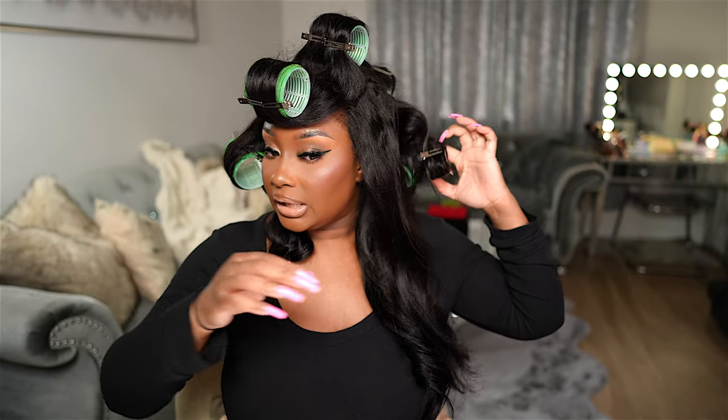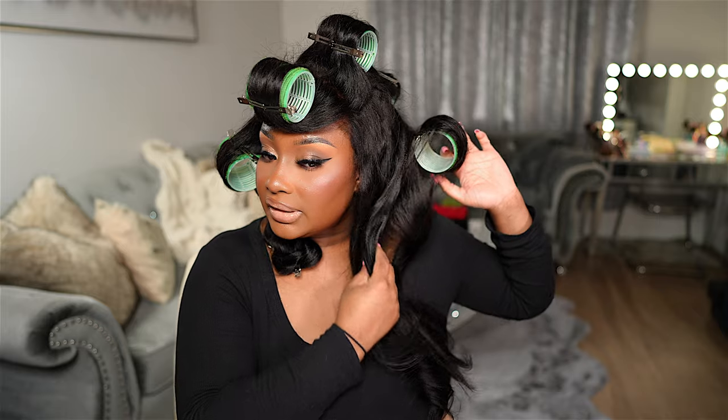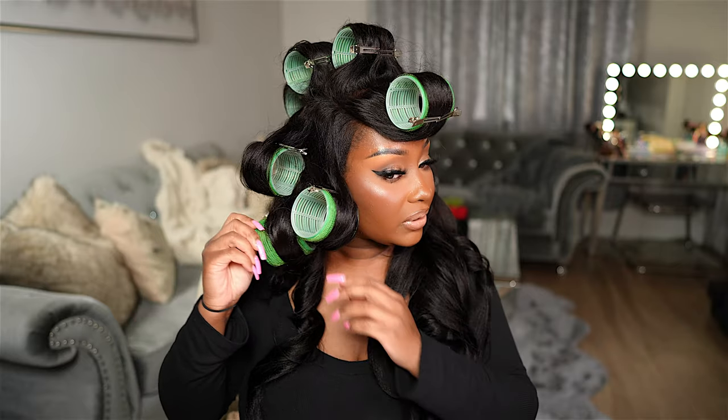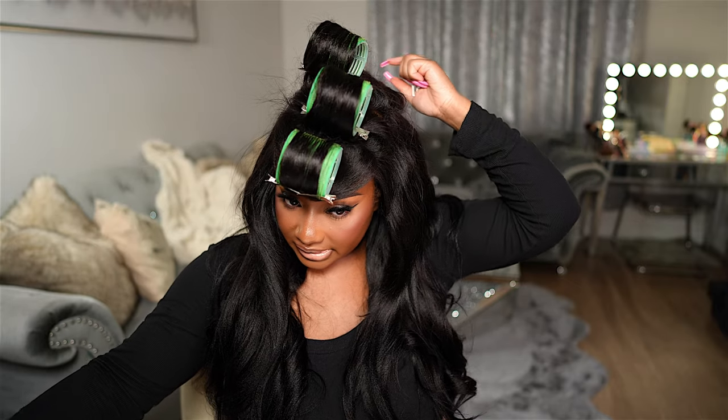It's doing a little something — I can see it. But the pin curl sections are doing something more defined. I think both combined is going to be really pretty once I brush it out. Let's go ahead and remove the clips on this side now. You should start from the bottom and work your way up — that's the easiest way to do it. Let's see what's going on with these top layers.